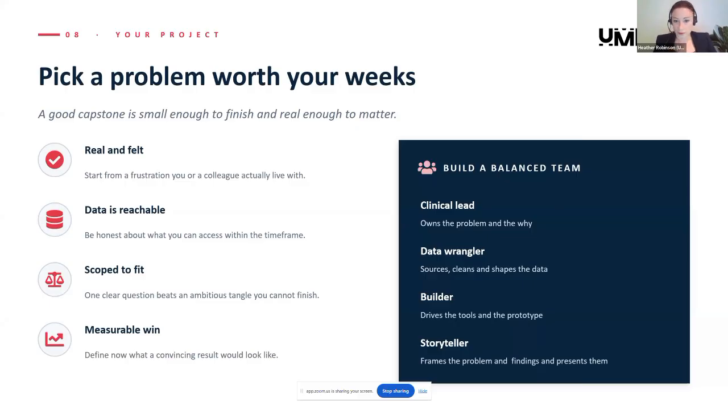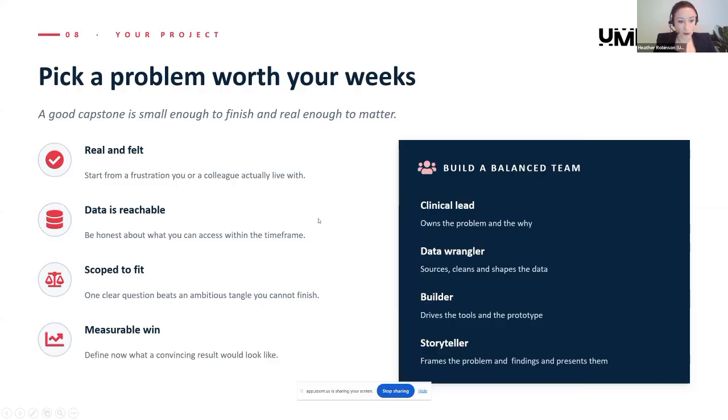So what makes a good capstone project is that you're showcasing your skills. So you want to be sure that you can finish it in the time frame that you have. You also don't want it to just be a signaling exercise. You want to answer a question that matters to you. Maybe you work in renal medicine, you want to ask a question about chronic kidney disease, and it's something that you've been wondering while you've been sort of in the course of your placement, for example. Something that irritates you or a colleague, or a question that you have about patient care or a condition that you actually want to explore.